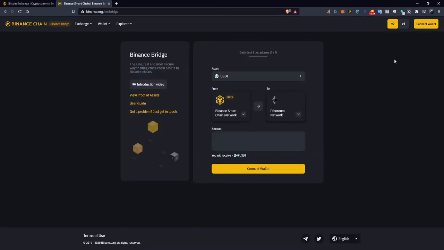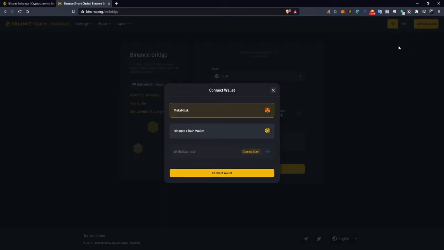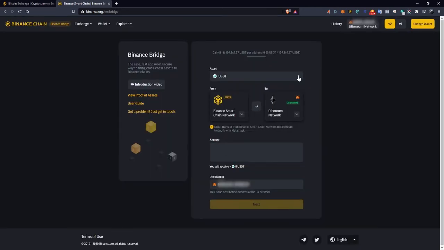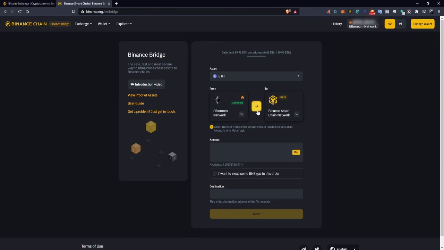Okay, so once you get access to Binance.org and you're able to go over to the Binance Bridge, what you want to do is select your wallet using MetaMask. Then you want to select the token or the coin you're going to move over to the Binance Smart Chain. In this case, we're moving Ethereum here. Use Ethereum, and you're moving from the Ethereum network. So you want to switch this from the Ethereum network over to the Binance Smart Chain. And here in my example, I've got some funds. I'm going to move all of it over. And then there's an option to swap some BNB for gas. I don't need to do this.